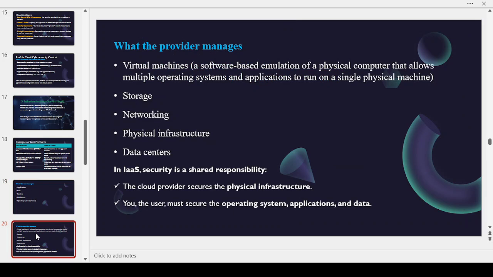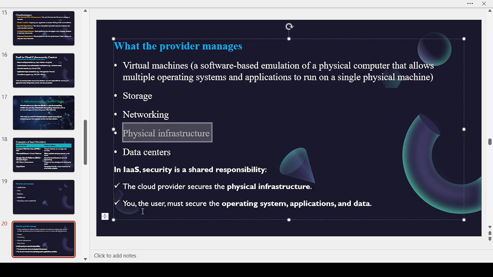Then we have what the provider manages: the virtual machines, the storage, the networking, how they're interconnected, and the physical infrastructure. They have the CCTVs, the data centers, everything is there for them.